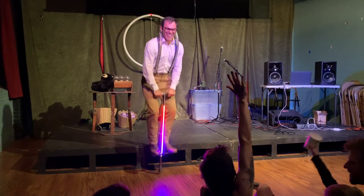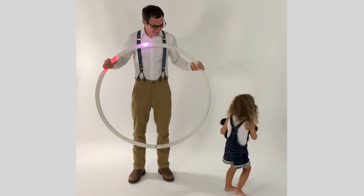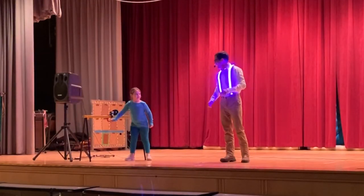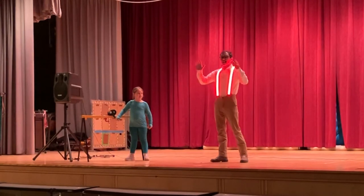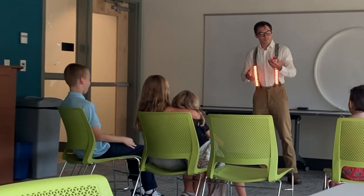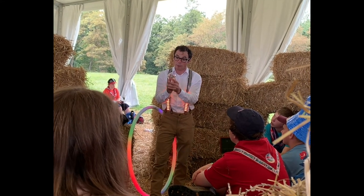It's pretty fun. I've taken a whole bunch of toys, a pogo stick, a hula hoop, juggling balls, suspenders, a teddy bear. And I've tricked them out with sensors and LED lights so that we can visualize the forces that are acting on these objects. The accelerometer is basically measuring how much the ball weighs.